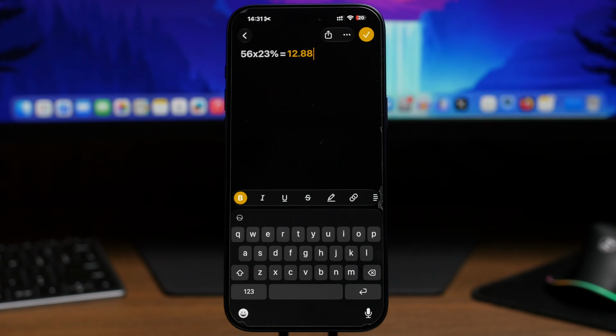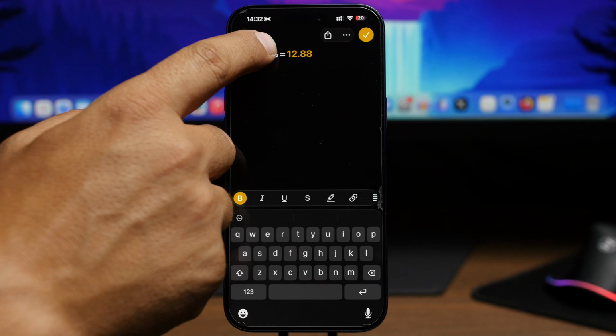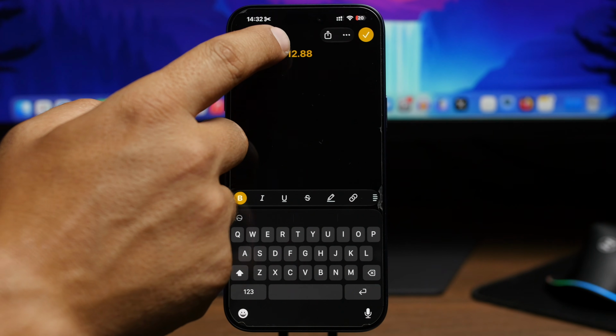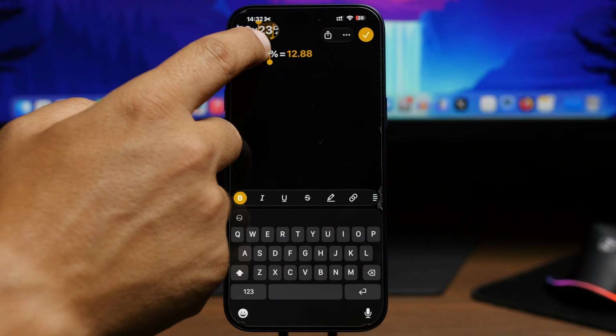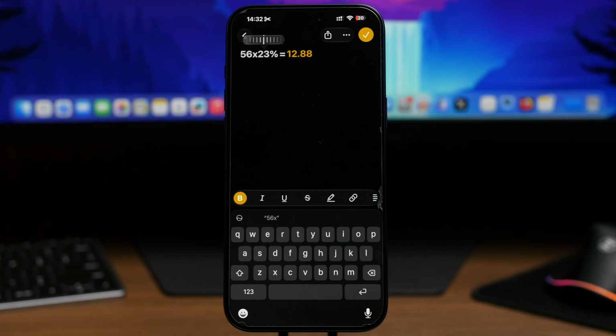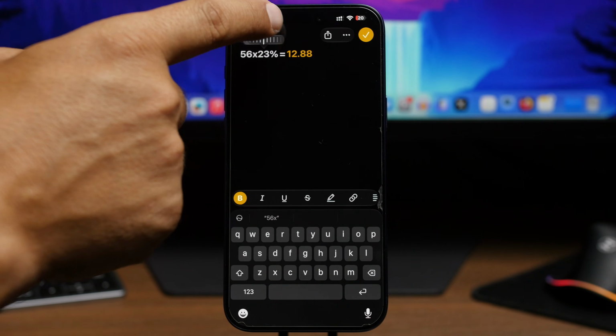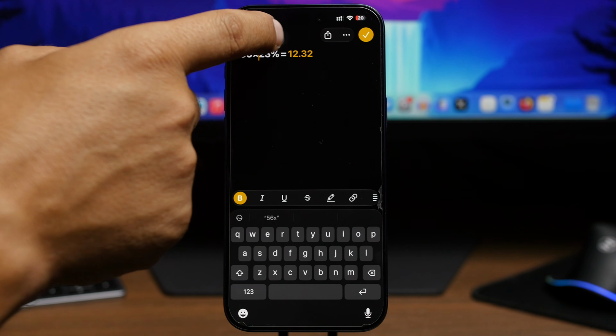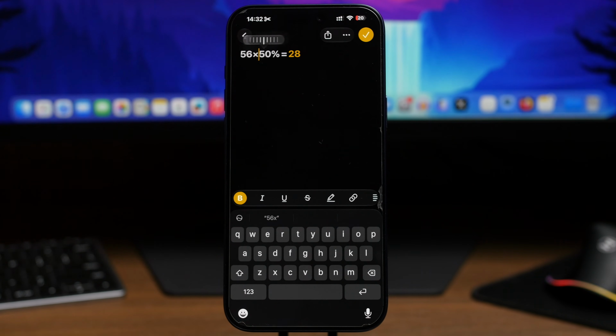Moving on to the Notes app, and we have a couple of really interesting features right here. First of all, if you're calculating a percentage or something like that on the Notes app, you can calculate on the Notes app just like you would do on the calculator app. It's actually very easy to do. You can see now if I just go ahead and select the percentage right there, I will be able to go here to the drop down menu, and it gives me an adjust button. If I tap right there, it will show me the interface to adjust this percentage. So it's 23 currently, but if I want to change it, I can just move that wheel right there, and you can see it actually adjusts the percentage as well as the result right there.